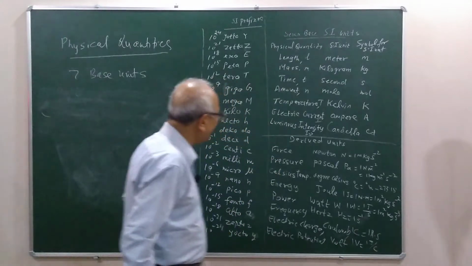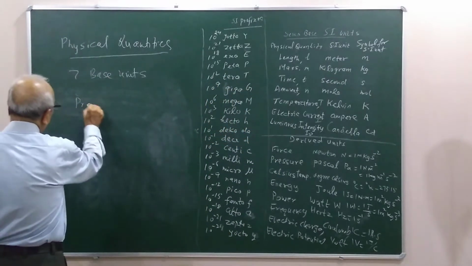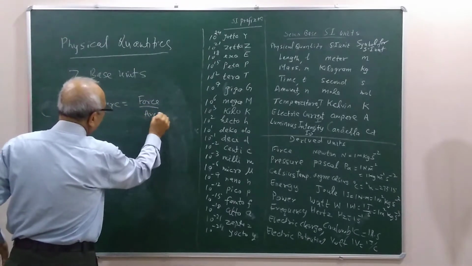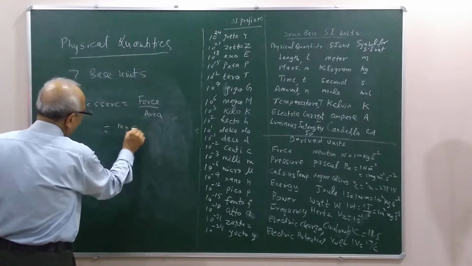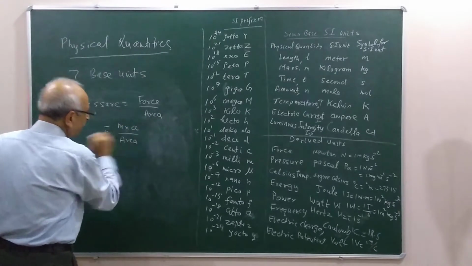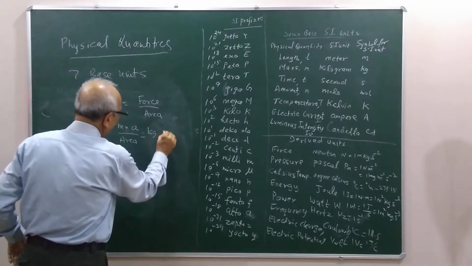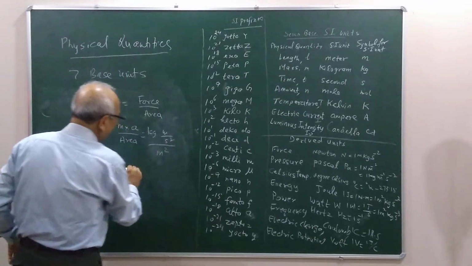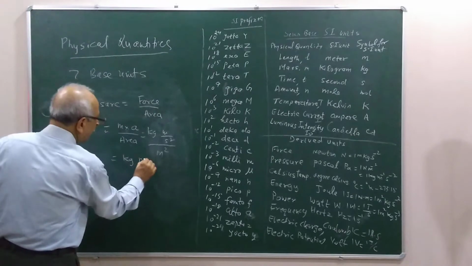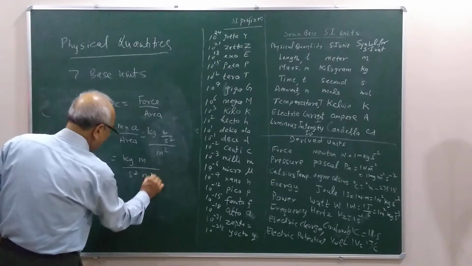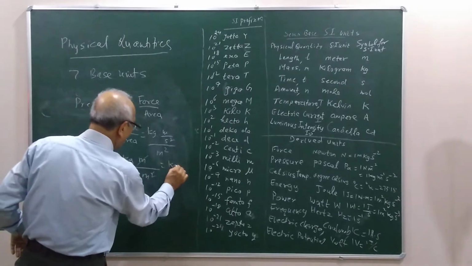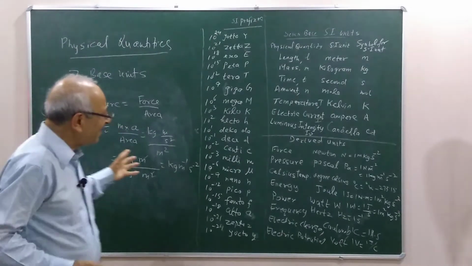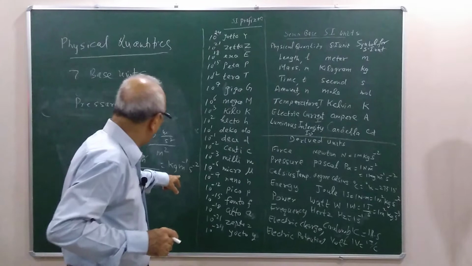quantities. But here what we are seeing is that, for example, if I take pressure, I am saying pressure is force per unit area. And force, you are saying, is mass into acceleration, divided by area. So you have kilogram, you have meter per second square, and here you have area, which you are saying is meter square. So what does it become? Kilogram meter per second square per meter square. So you can cancel this. So you can get kilogram m inverse s minus 2. So we can express these units in this form which we are talking about.